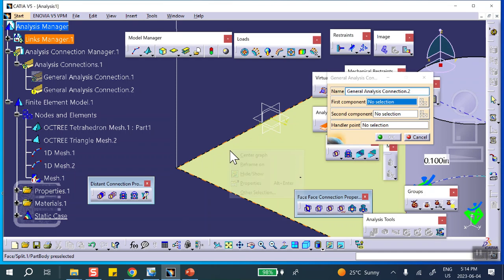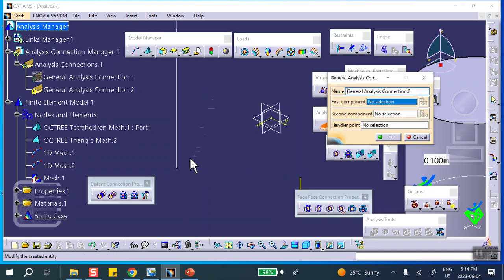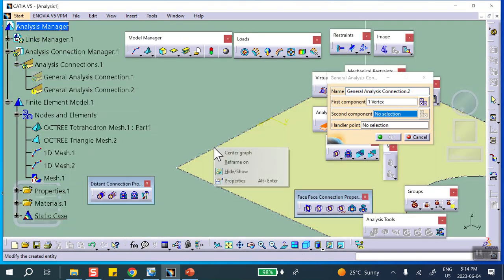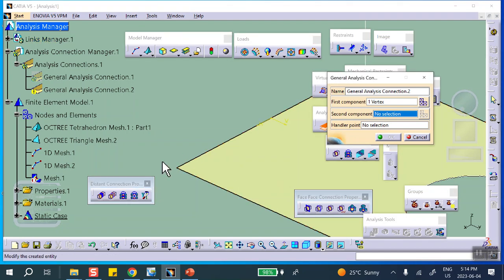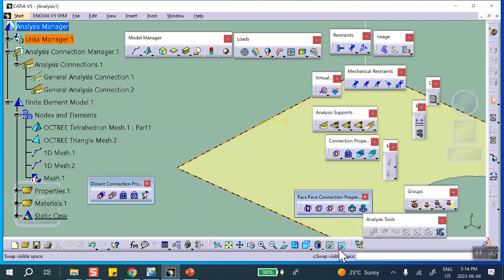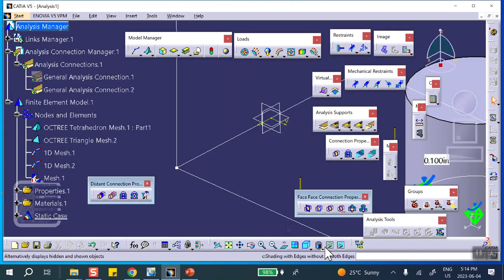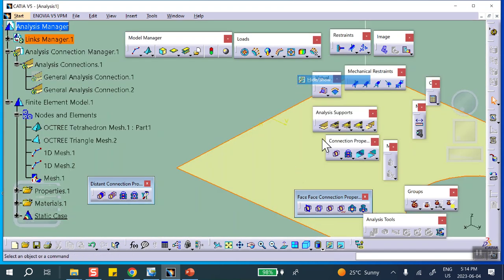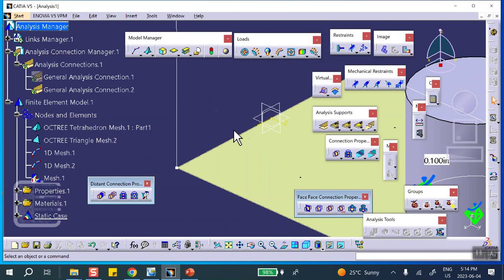So this one, I'm going to hide the surface. First component. So this is the line. Now I go and bring this guy into the show mode, or you can hide the sketch and select that corner. That's entirely up to you. It's just that the sketch will be here, which doesn't bother me, but let me bring this in the front. Okay, sketch ended up here. I don't want it. I have to hide it.